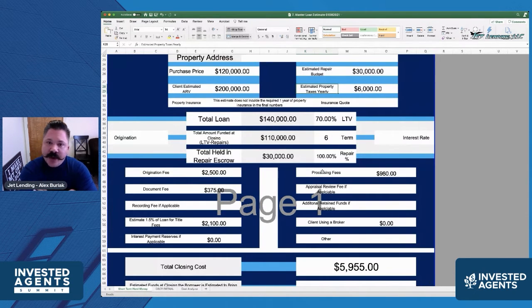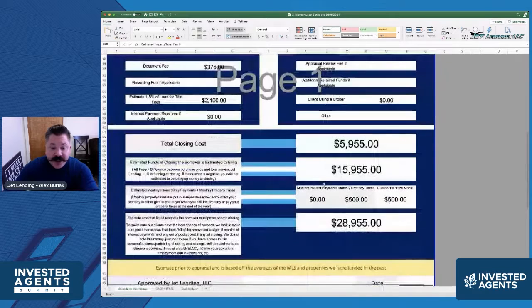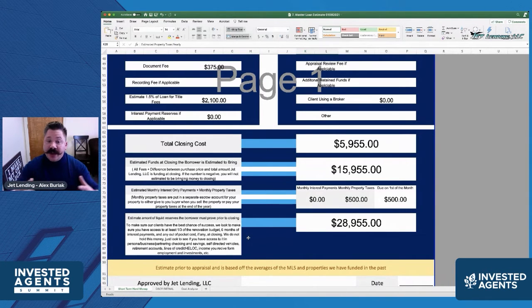Now, a lot of times you'll have people come in and say, well, I want to get into real estate without any money. And you can, just like we discussed just now, you could be $0 out of pocket at closing, but you still have to have liquid assets. The reason is there are things like holding costs and draw repair schedules that you're going to have to use your money for to keep the project moving. So one of the things that at least we try to do is make sure that you have at least 1/3 of the renovation budget, 6 months of interest payments, and anything out of pocket at closing somewhere in your liquid accounts to make sure that you can be safe in the deal.